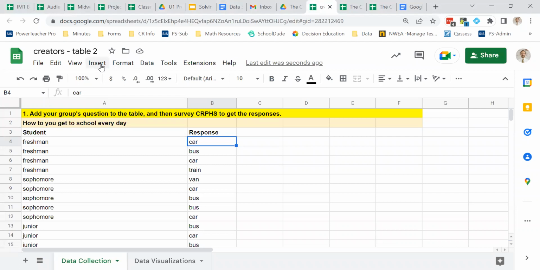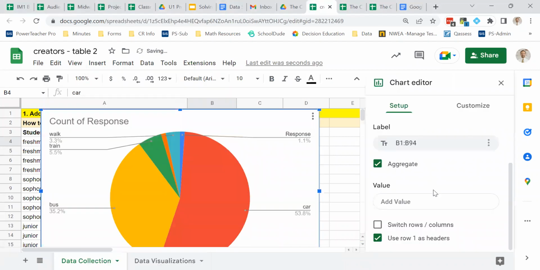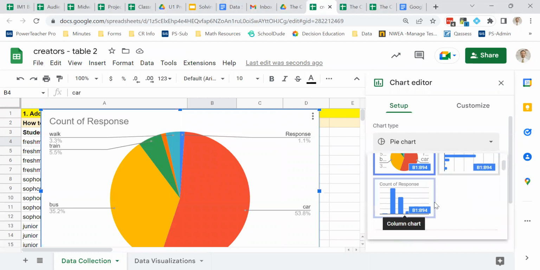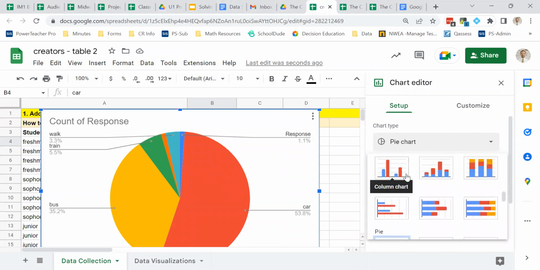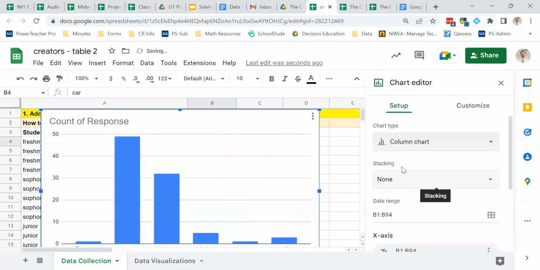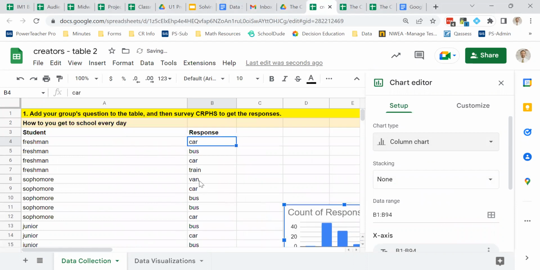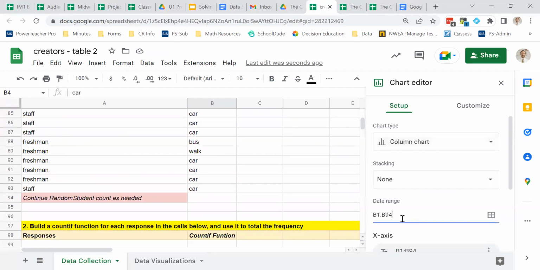Like before, I go to Insert, press Chart, and this time it created a pie chart for me, but let's say I want to use a different chart. I can use a column chart. It looks like this. And my data in this sheet, let's check here, is from B4 all the way to B93.